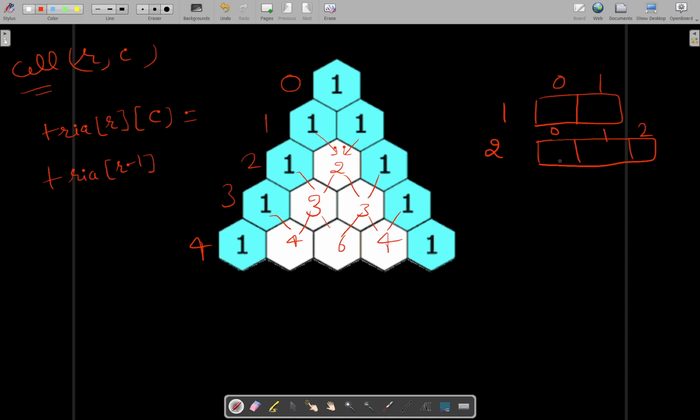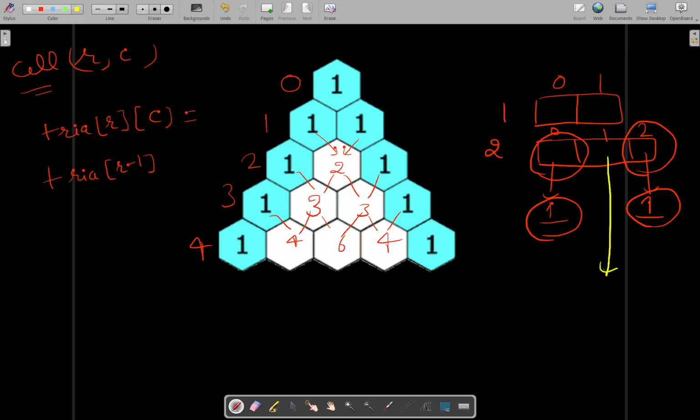For the first and last indices, the value will always be 1. We will not be checking for them. Initially, we will fill the whole matrix with ones.